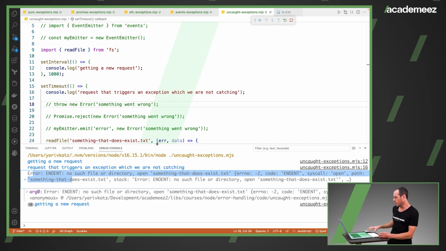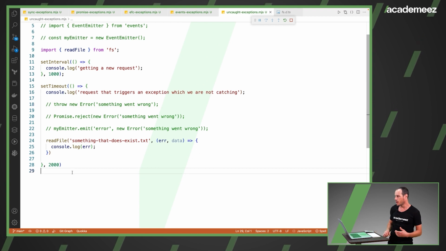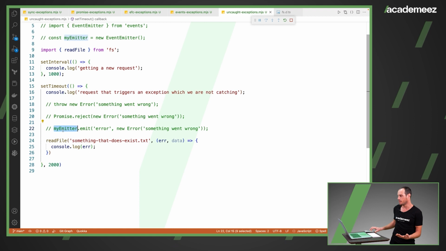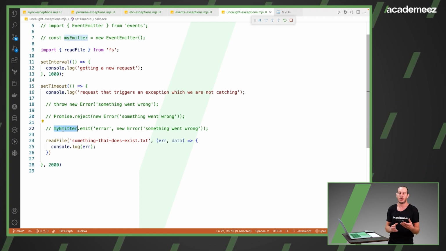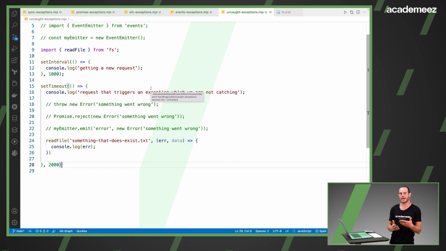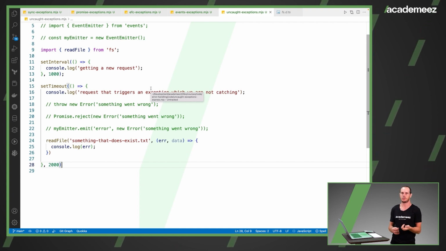So we saw here that when we're not catching synchronous errors, as well as asynchronous errors of promises and EventEmitter, our process will crash. If our process is crashed and our web server is not running, our user might send a request and get an error and not get responses for those requests. So we saw how Node.js acts when you have sync or async exceptions that are uncaught. Node.js will terminate with an error code of 1.